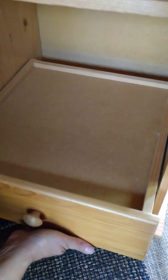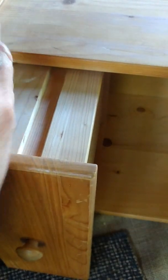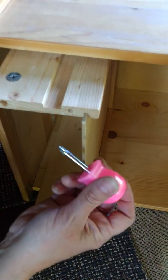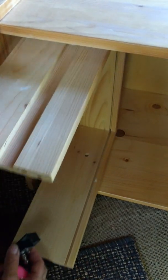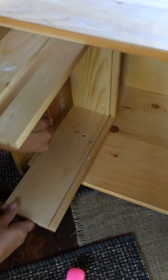Here's the easy option. I go ahead and put my drawer in. Now, this little guy is just an IKEA, put it together yourself. So we can do this easily when we just take it apart a little bit. You're not all going to have this option. In that case, you have to try to pop your head inside, and your small screwdriver, by the way. Don't be trying to use a long screwdriver, because if you have anything long like that, you're not going to be able to get it up in there. Get yourself a little stubby one. So I can even take out this sleeve here, make it really easy on myself. And now, when this drawer comes out, it won't be hitting the top of that electronic lock.